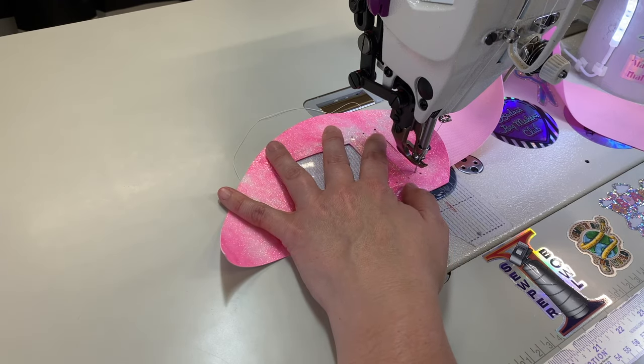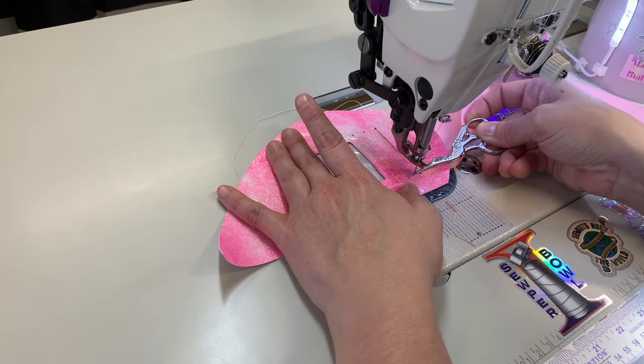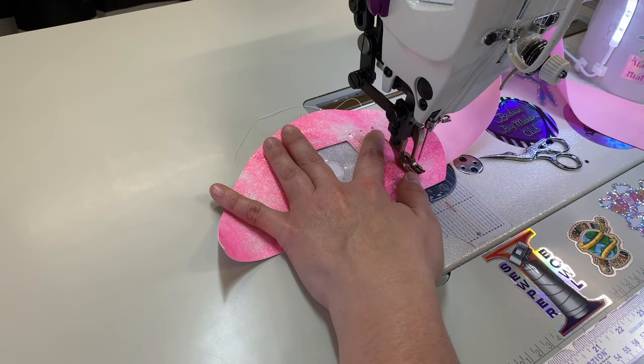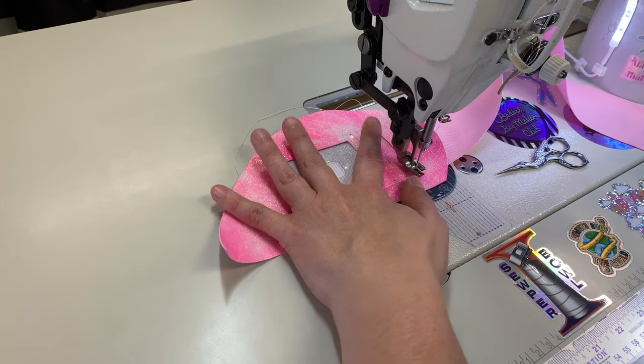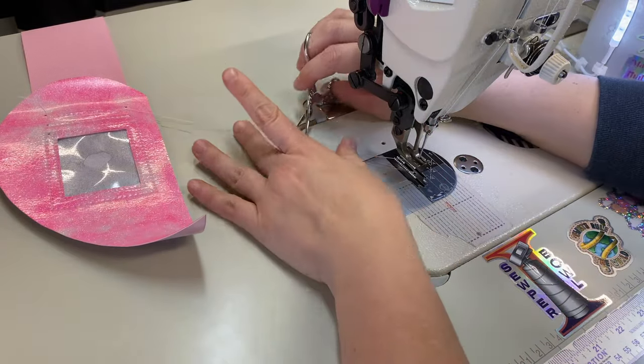And check yourself right now. Is this hole even with this? It's not. So go again and make them even. Why wouldn't you? You're already doing it. Take the time to go the extra mile. It makes a difference, okay? Boop. All right. We are almost done with this whole pocket.